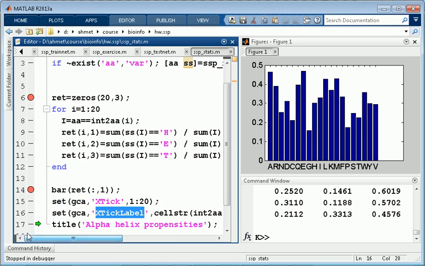So I took the X-axis and set the X tick label to be the amino acids themselves. And these are the alpha helical likelihoods or frequencies for each amino acid. So A likes to be an alpha helix, E likes to be an alpha helix, and so on.